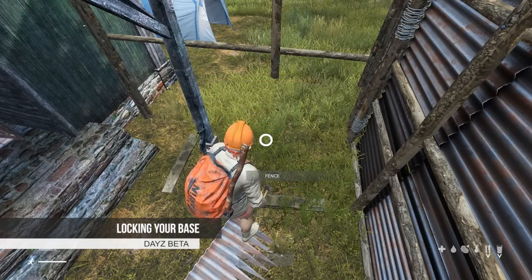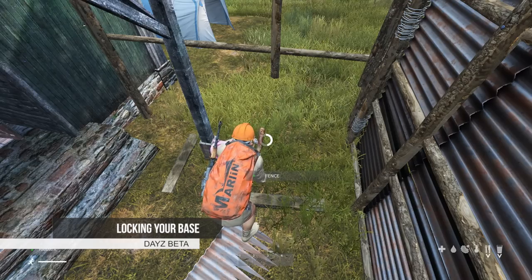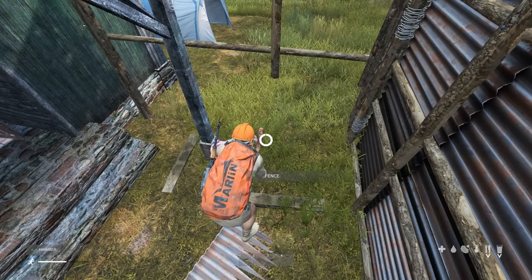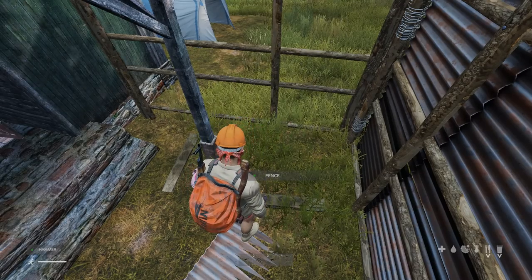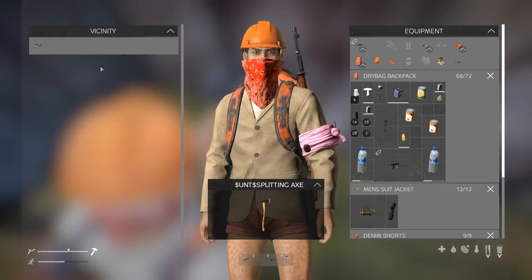I've got another quick DayZ video for you today. This time we're going to look at the combination lock on your bases. Yes, you can lock your bases with the combination lock, and I found this one in a shed. I've seen them in houses as well, specifically the single story yellow house with the kitchen and bedroom.